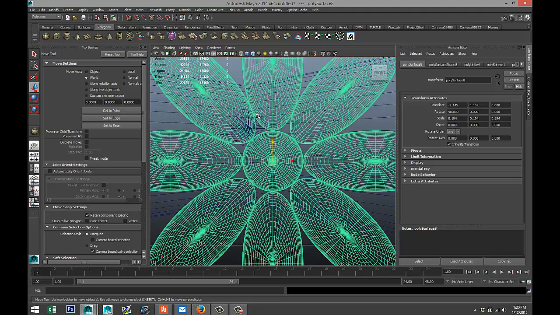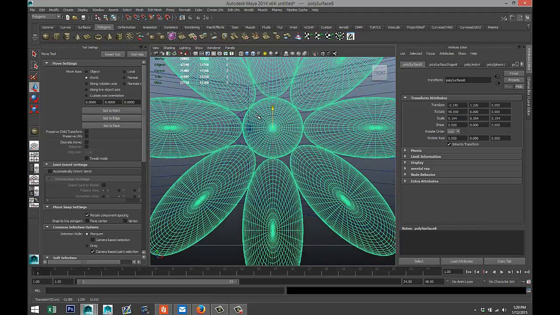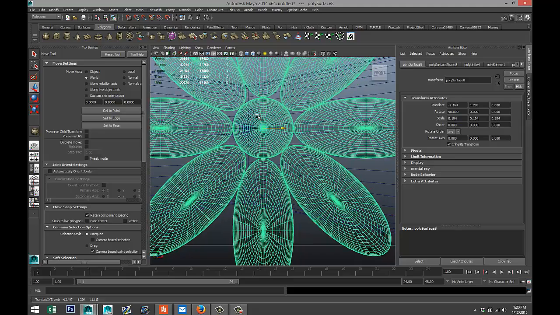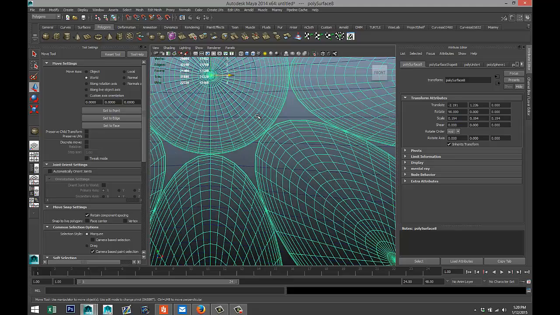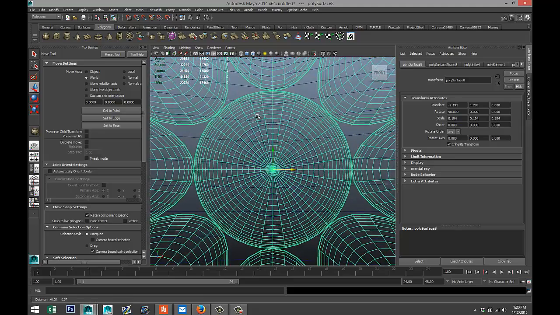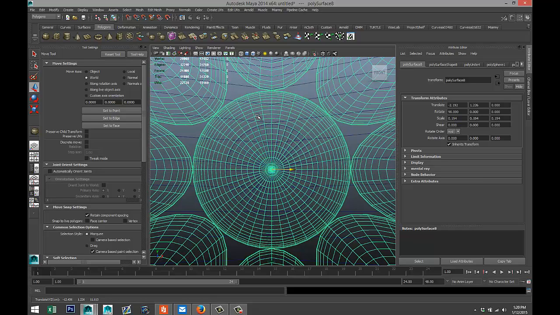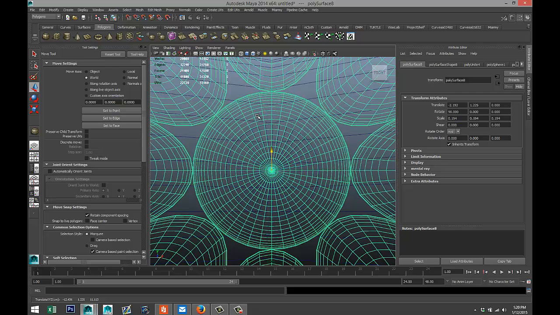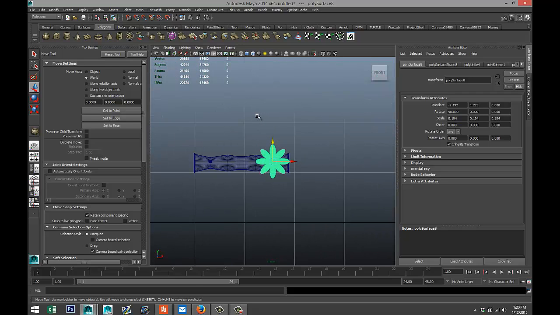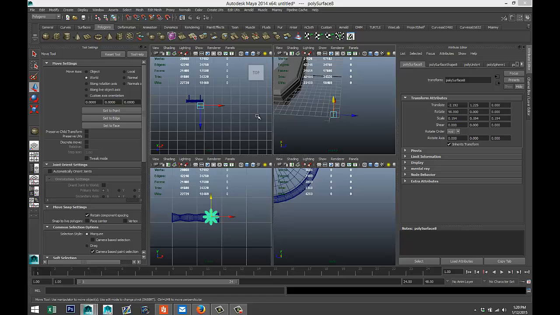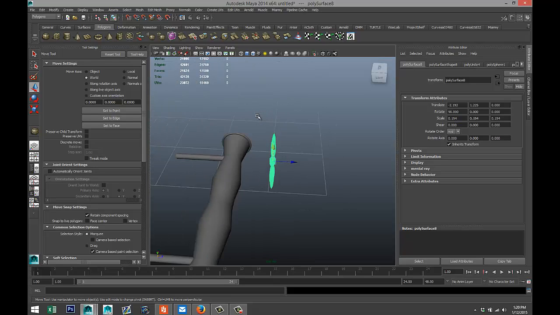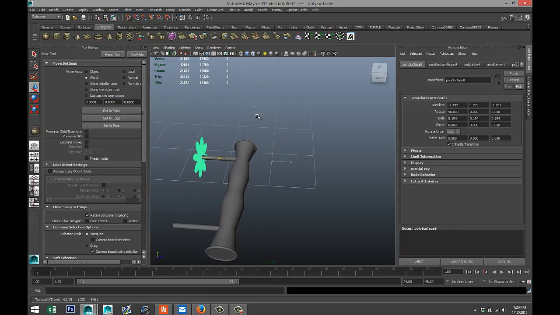Now this is a bit hard to see, but I'll try and get it nice and centered. So that is fine, and that is fine. And now let's check to see if it's not too big. Move it back.